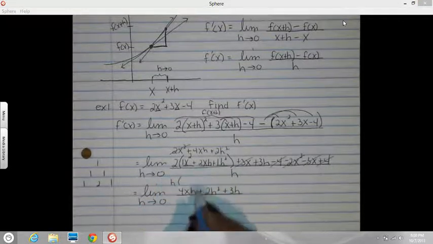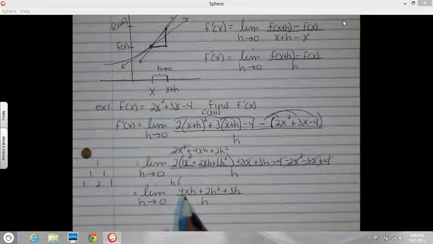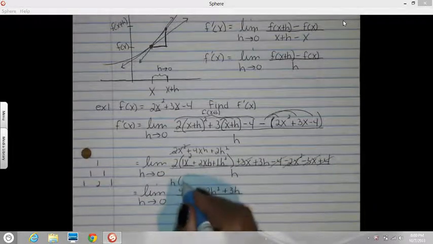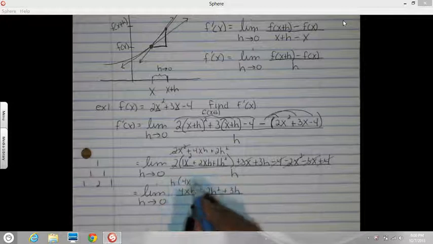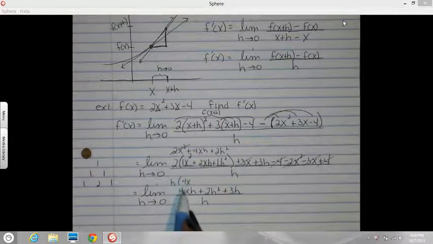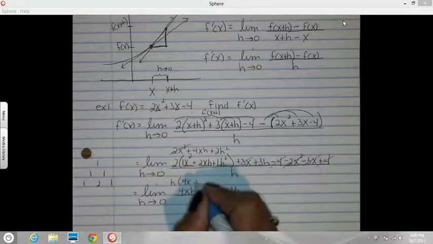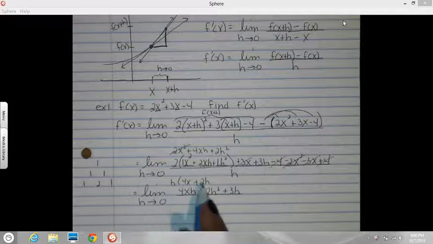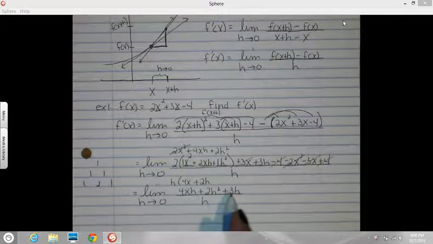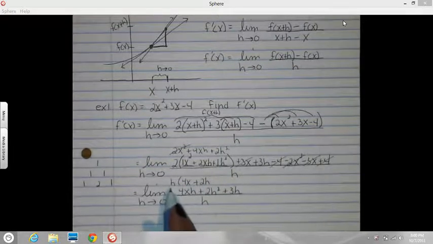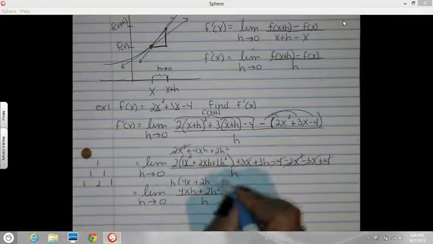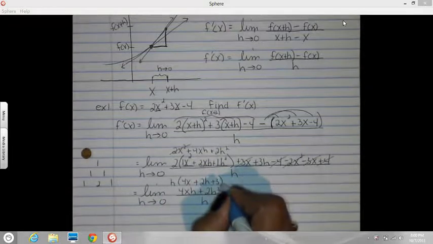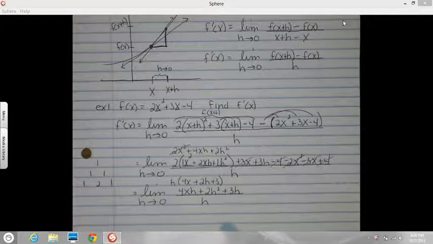And when you take an h out, you're dividing it out. So I had 4xh, so I'm going to have 4x left. If I was to multiply back in, I'd have the 4xh. Taking an h off of here, I've got plus 2h. See how if I distribute back in, I get back the 2h squared. And here, if I had a 3 times h and I take out the h, when you take it out, you're dividing it out. I've got a 3 left behind. What that does for me is allow me to cancel off the h's.